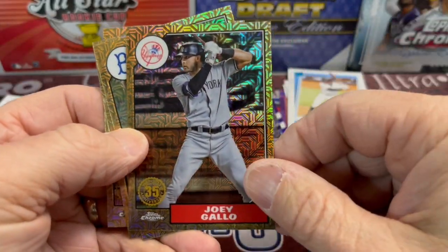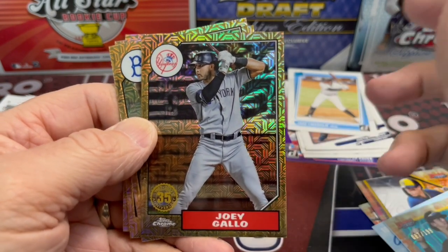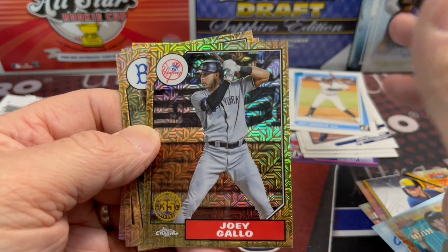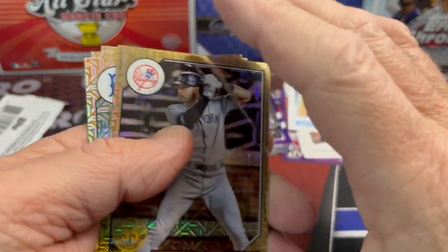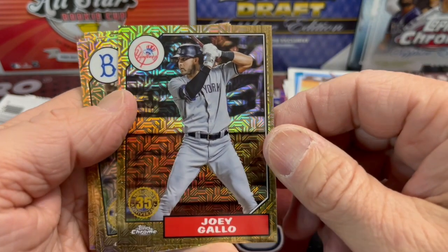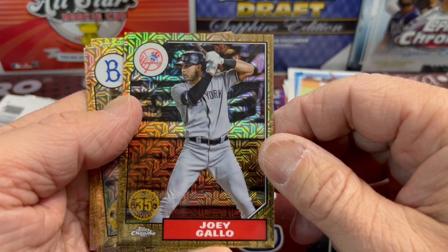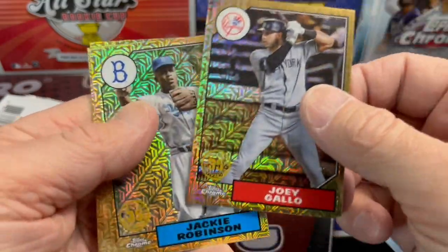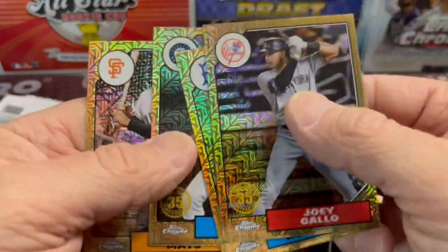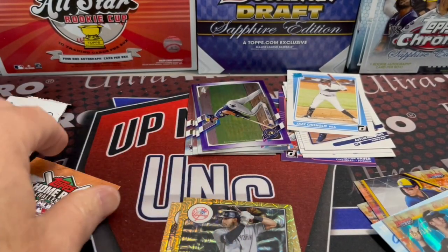All of the parallels we pulled so far have been no-name guys, for the checklist, I should say. They're all known people, but they're the lowest guys on the totem pole. Joey Gallo, Anthony Rendon, we pulled a Trevor Story. Once again, all solid players, but none of the big names, like no Ichiros or Willie Mays or anything like that, or obviously Wander Franco.